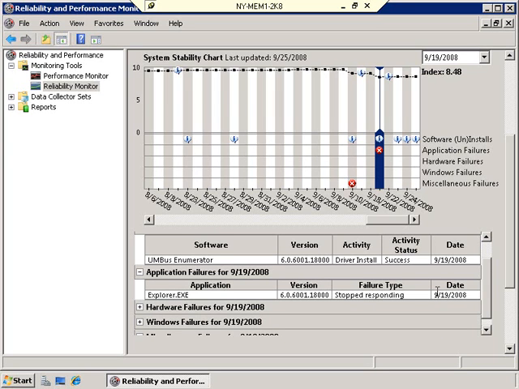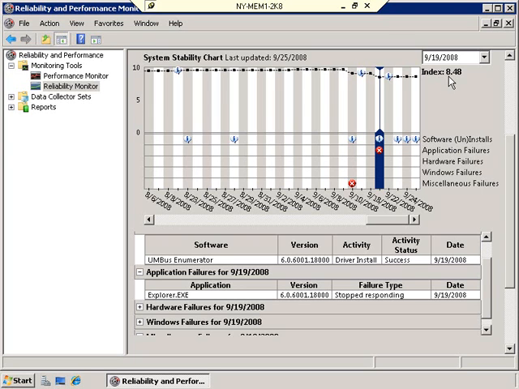Every time there is a failure of some sort, the index will be reduced. And as you go through time without failures, the index will increase. And the index will be a maximum of 10 and a minimum of 0.